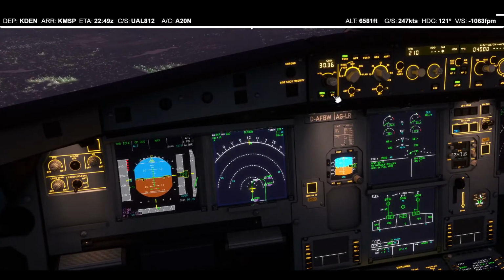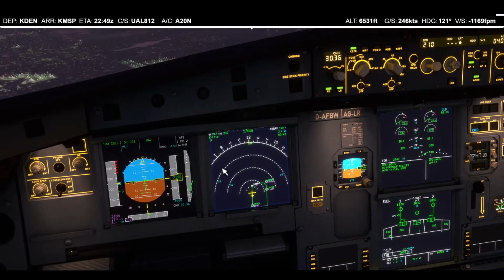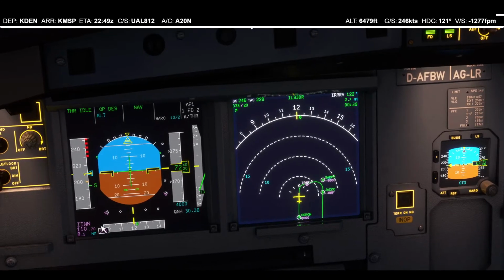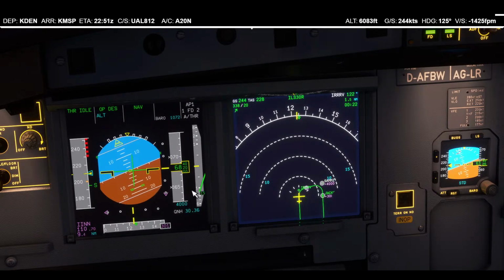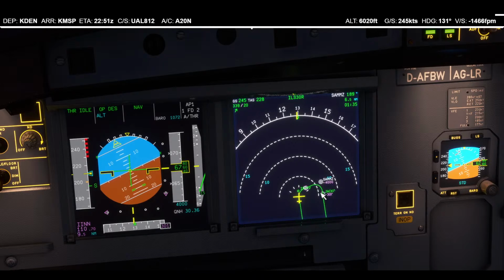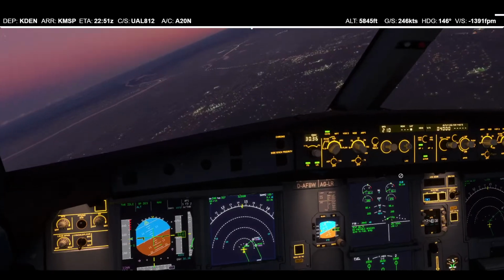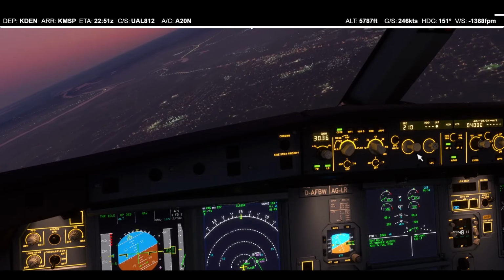Let us turn on the landing system now. You can see it's picking up here. It's picking up the localizer. And the glide slope, remember, it starts at 3,000 feet. So after SAMS, we're going to descend to 3,000 feet, and then we should be getting the glide slope. After SAMS, we're on our way to JACO, and then this is also the point where we will turn on the localizer button there.